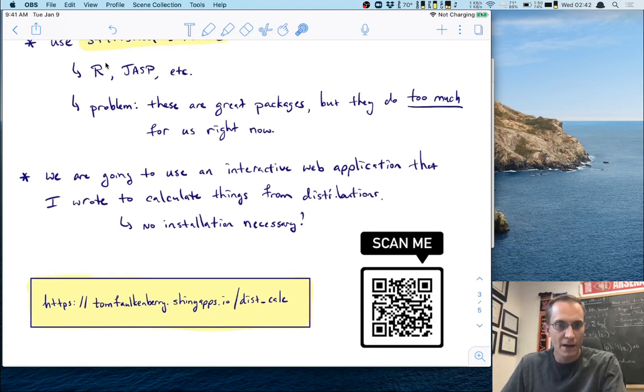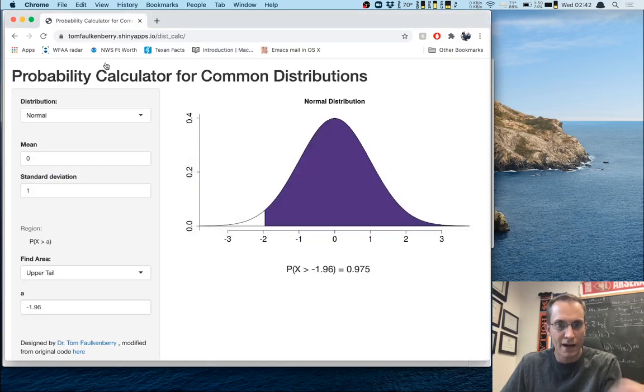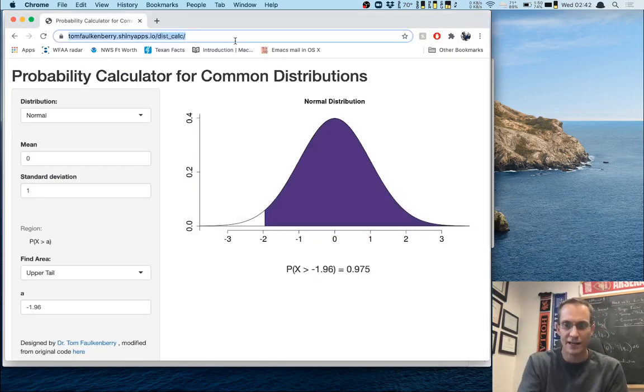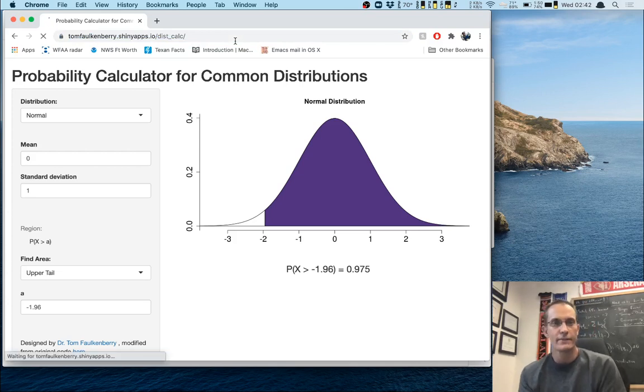So let's look at the website first. I'm going to pop over to a browser real quickly, and this is what happens when you type in that web address. In fact, let me reload it real quick just to make sure we're working from a fresh copy. Okay. So again, this completely works within your browser. You can use Chrome, Safari. I think it works for Internet Explorer, though I haven't tested it. Should work for most everything.